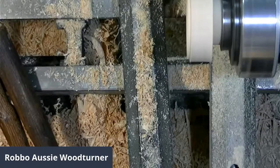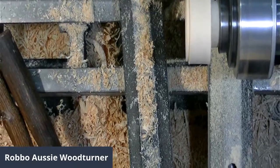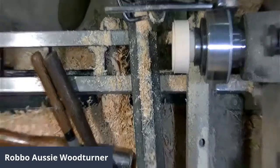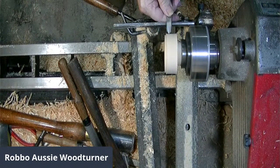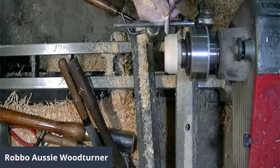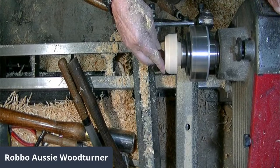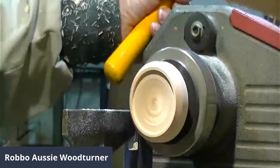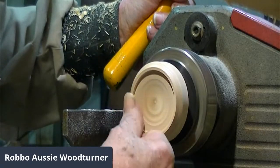So, Robbo, you're off. Camera's off. Can't see your tool rest. That's it. So come back about 10 mil or so. And do a bead and leave a little bit on this edge here. So it looks like, I'll just show you what I do. So yeah, you've got a circle around there. Make sure you leave that on. Okay.